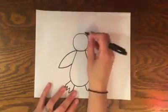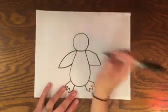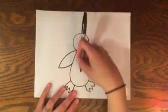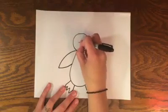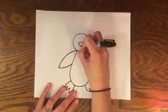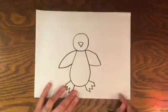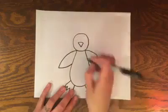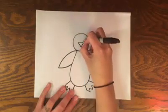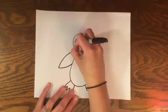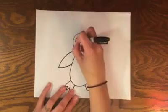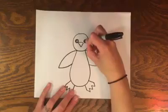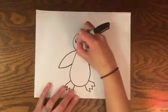Now in the middle of my circle head, I want to draw a triangle for my penguin's beak. And the point of my triangle will be down. So I'm going to do a straight line and then down for his beak. And we need two penguin eyes. So make your circle eyes like that. And if you want, you can do a small circle in the corner. And then we'll leave that small circle white and we'll color in the rest.